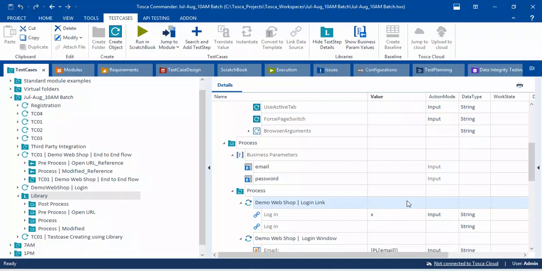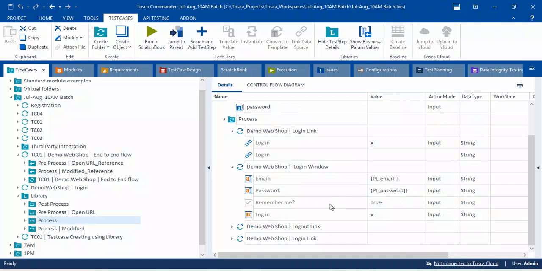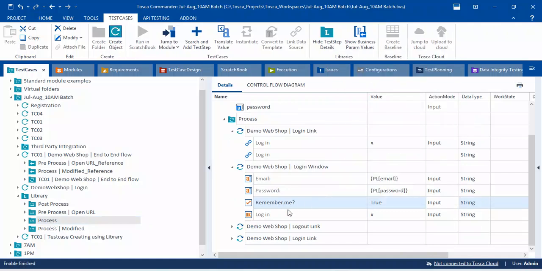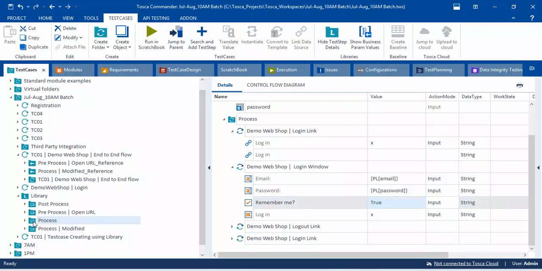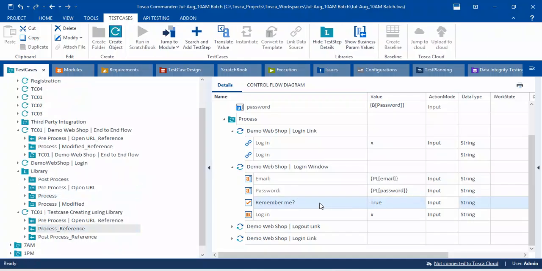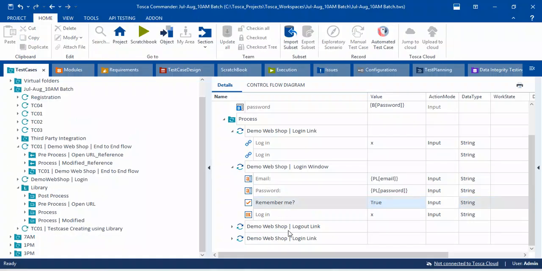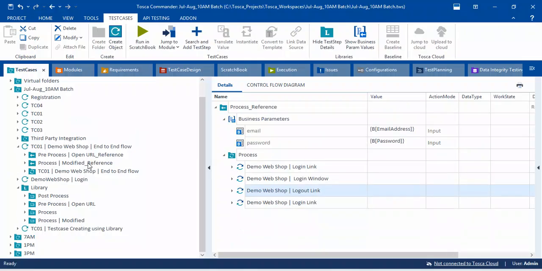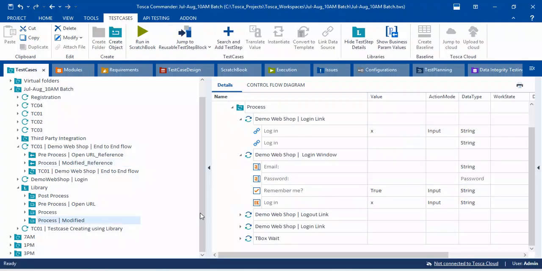Okay, from the library also we can make the changes, right? You can make the changes here also. Let me roll back this field. Now in the library we change it, so wherever we are calling this process, you see it's been called here. Now you see it is enabled in this. Fine, but that additional step is not reflecting here because the step is part of the modified process.